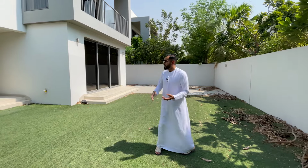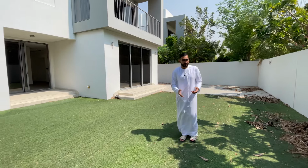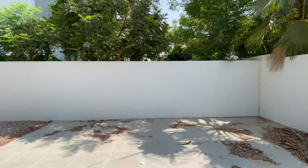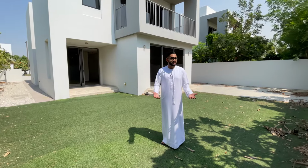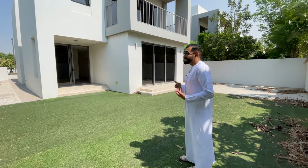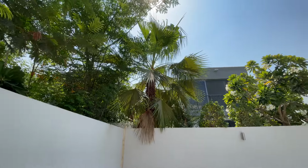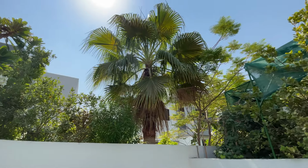Seeing that we're outside, let's have a look in terms of what the possibilities are. Like I mentioned, this is a standalone property. So the property is not connected in any way to the property next to it. So you've got a wraparound sort of garden area, enough space to put a pool in, a reasonably sized pool. And of course, you can be very creative with a sunken seating area, barbecue area, whatever you felt was the right move for you. But what I particularly like about this plot is if you have a look behind, you'll notice that the neighbors have planted some really nice trees. It gives you privacy without having to plant it in your own space.